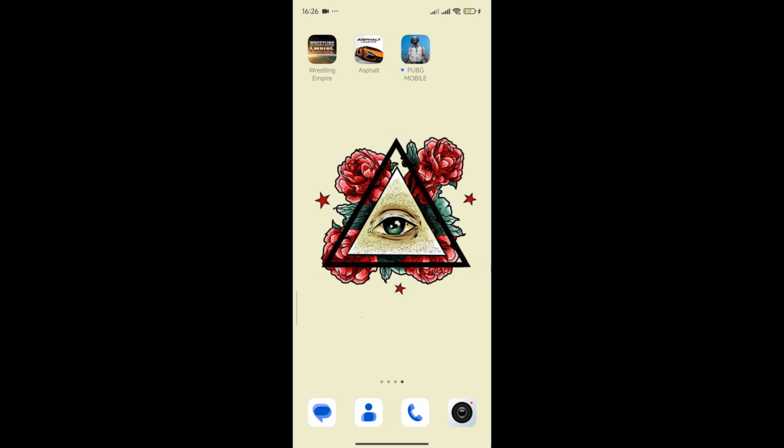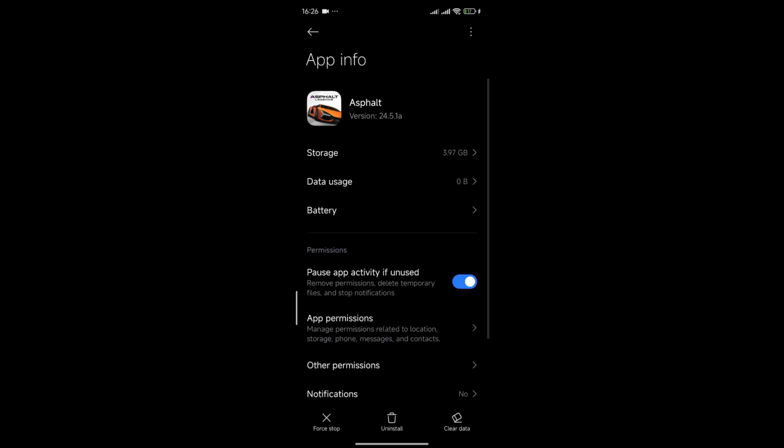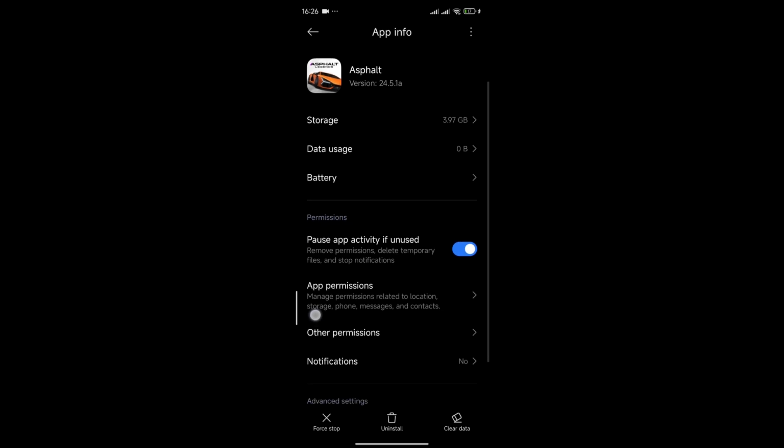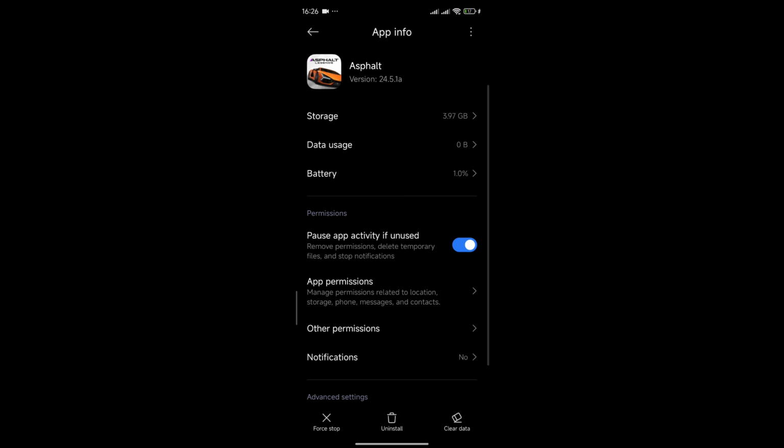First up, on your Android phone, simply search for your Asphalt 9 icon. For me, just hold it until you can see this icon right here, which opens the app settings. Once the app settings are opened, you should see various information about your game, which includes storage, permissions, and so on. Now what you need to look for is on the bottom right side. You can see something known as clear data. So simply press on it and then select clear all data.